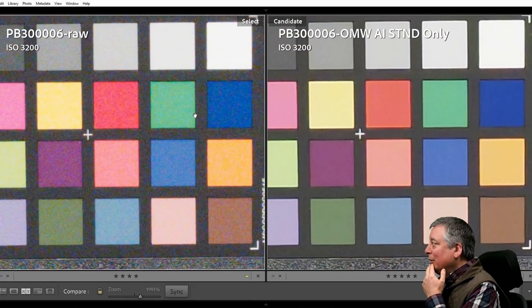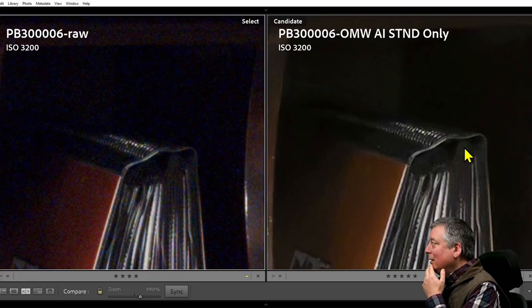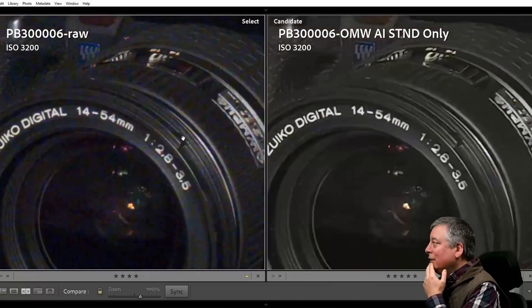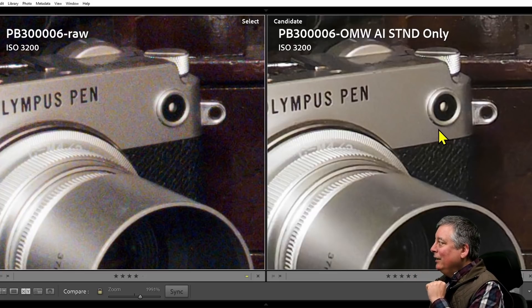OM Workspace — very good, cleaned up the noise without over-sharpening; I don't really see any sharpening artifacts. In the shadow area, good again cleaning up the noise, but a little bit of smudging — it didn't retain detail quite as well. On the lens barrel, it did smudge the rings on the focus ring, but I can just make out a little bit there. In the highlight area, good job cleaning up all the noise without over-sharpening — to me this looks just about right.